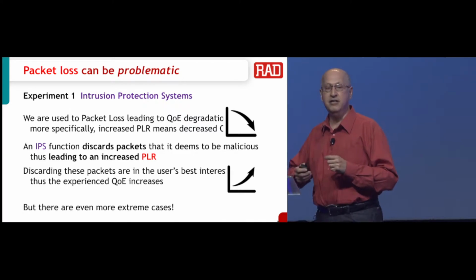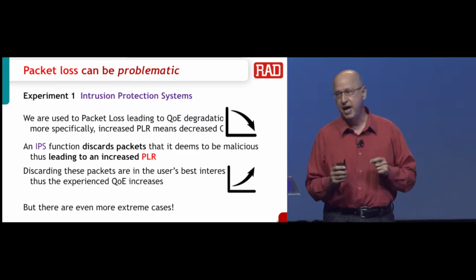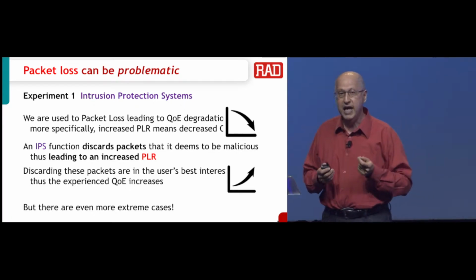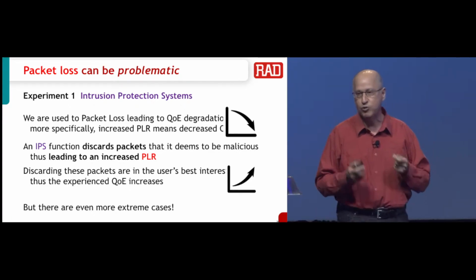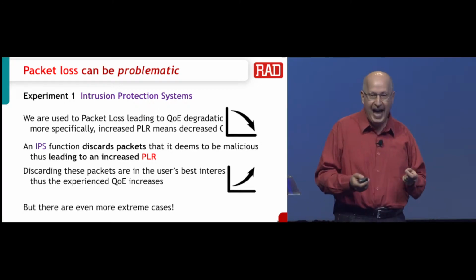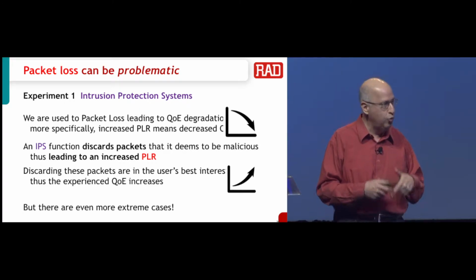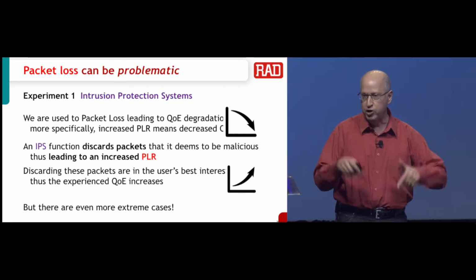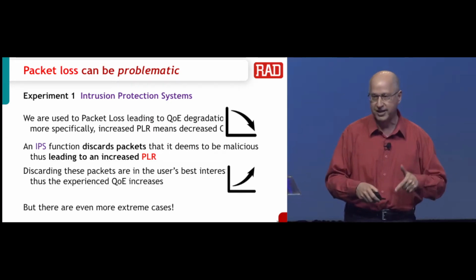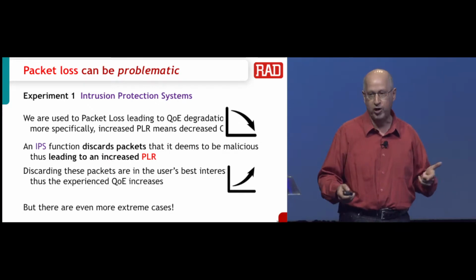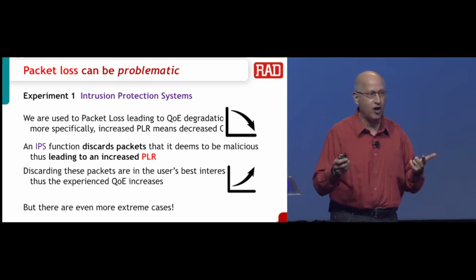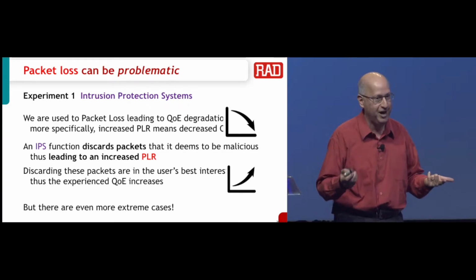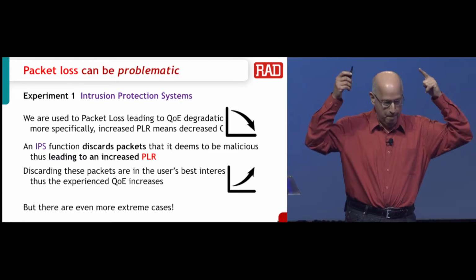But let's think of a first case, an IPS, or a firewall. Basically, what does the IPS do? It purposely throws out packets which are bad, right? Had the IPS not been there, you wouldn't have packet loss, but your computer or mobile phone gets infected and stops working. Because of the packet loss, I saved you from that, and therefore the quality of experience is better, right? Higher packet loss, better quality of experience.